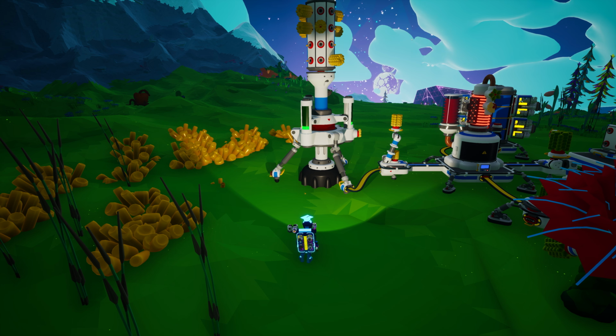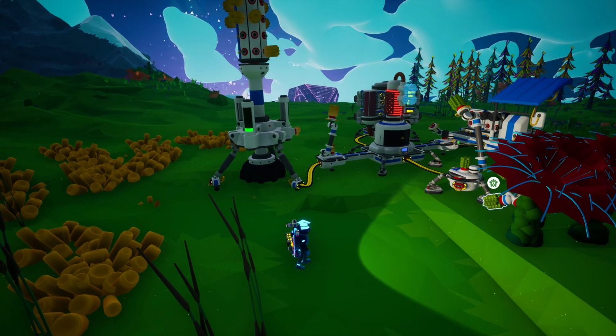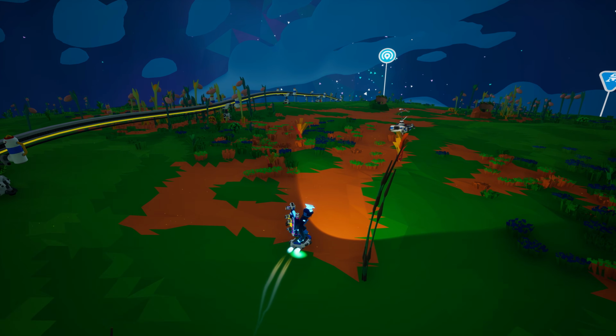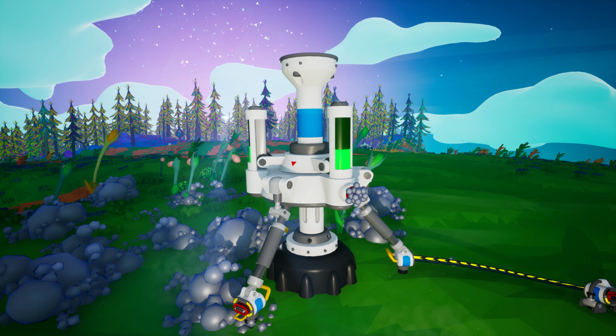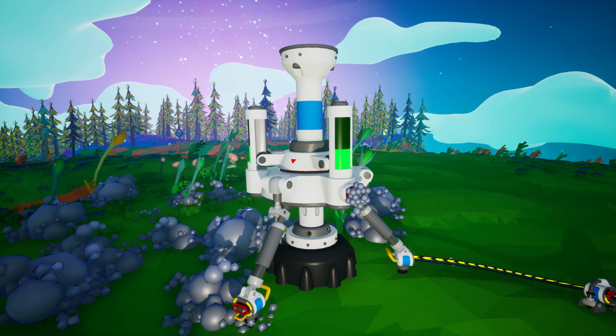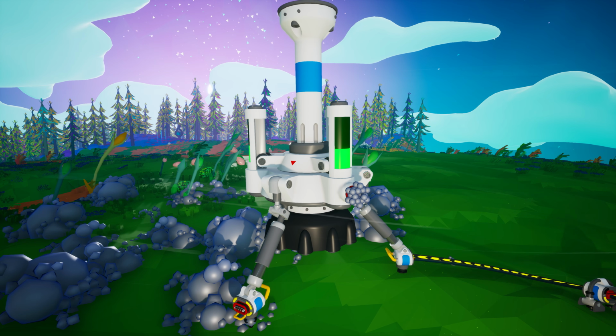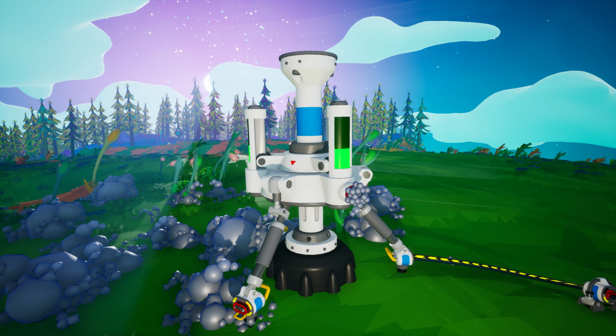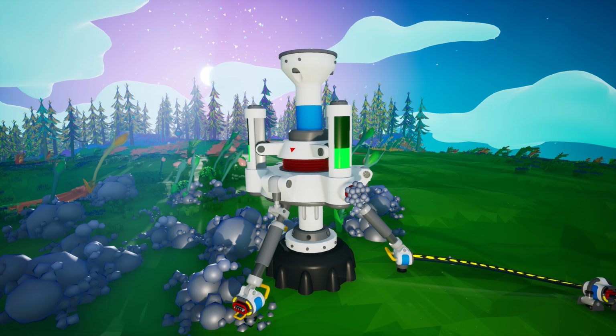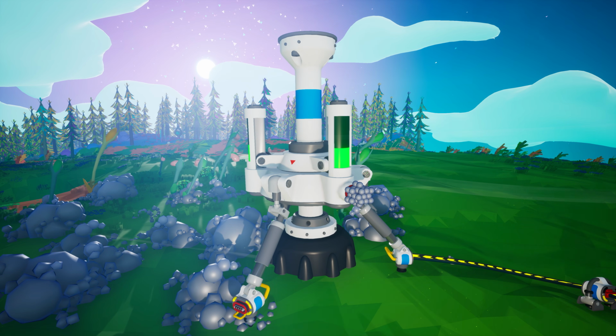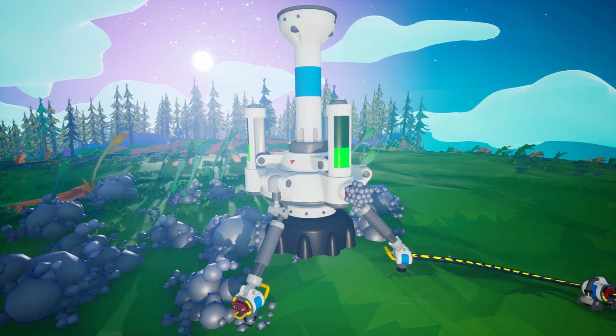But we're getting a bit ahead of ourselves here. Let's finish investigating the features of the auto extractor. There are 3 cylinders on the auto extractor that, when placed atop a resource deposit, illuminate green to indicate roughly how abundant the resource is. This illumination can range from just a small sliver of green all the way to completely filling the indicator.